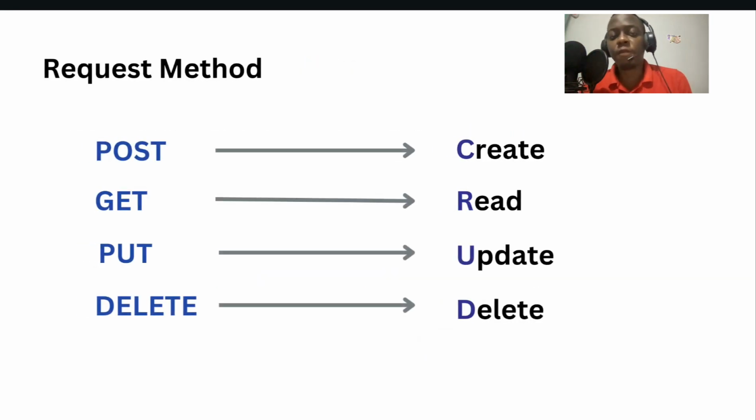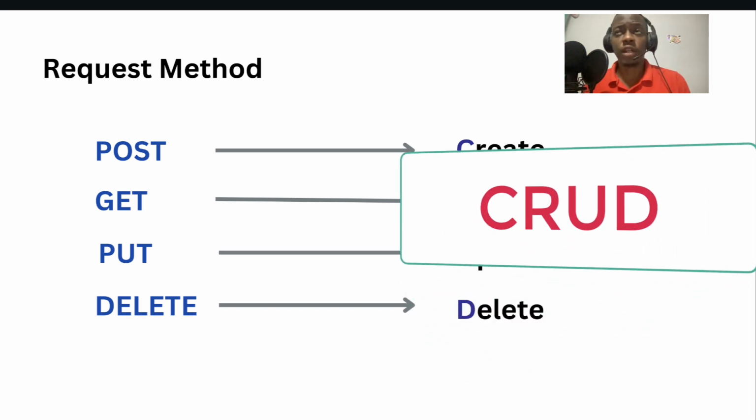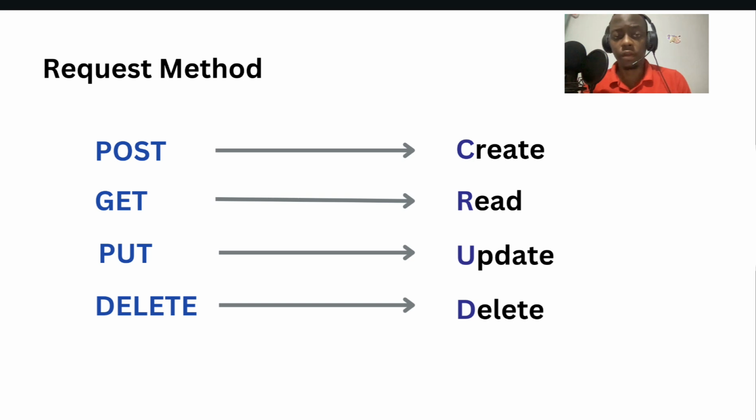In order to perform an operation on a resource, we need to specify a request method. The request method can be POST, used to create a new resource item, GET, used to read from a resource, PUT, used to update a specific resource, and DELETE, used to delete, which is not usually recommended. We are not usually invited to delete information on the server.